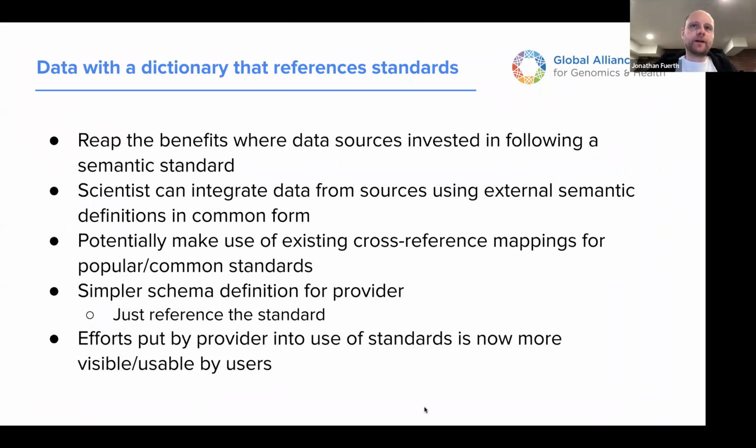I think Ian kind of did wrap it up for level 3. Again, it can be a relatively low effort for a data provider if you're starting from a point where the data set already is defined in terms of some external model like CADSR. And that provides additional benefits to people who are consuming the data or trying to discover the data.